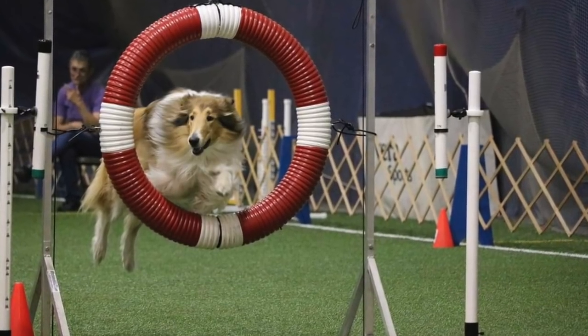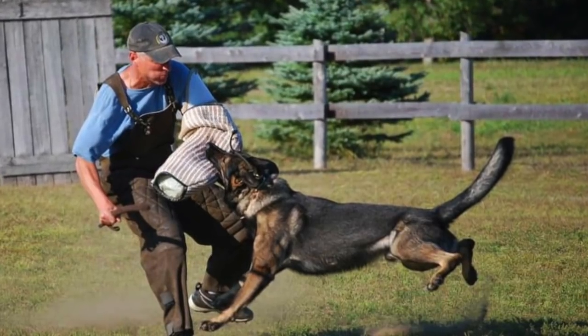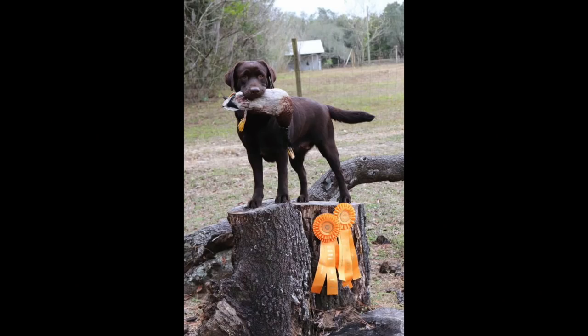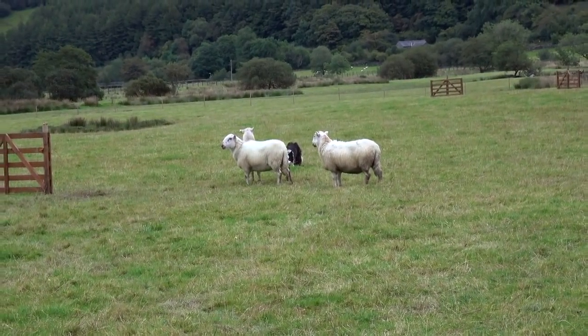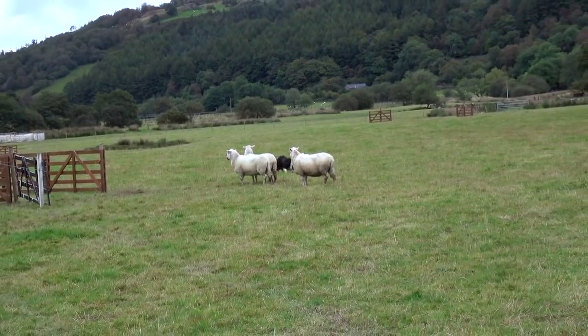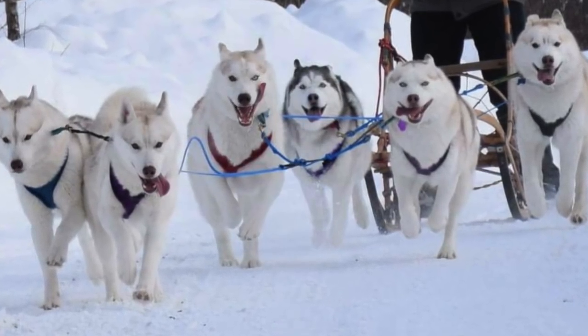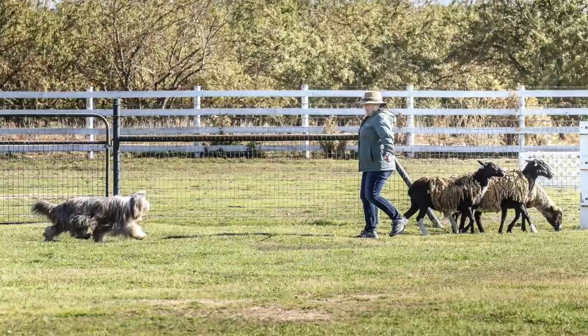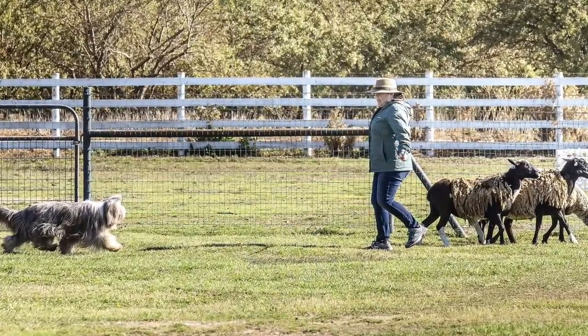In addition to making sure they look like what they are supposed to, responsible breeders will take their dogs to trials to make sure they act the way they are supposed to as well. For example, a border collie breeder may bring their dogs to a herding trial to show that it has the instinct a border collie should possess. Always keep in mind a dog's original purpose when selecting what breed you want. Though they may look cute, their temperament, energy level, and size may not be compatible with your family.